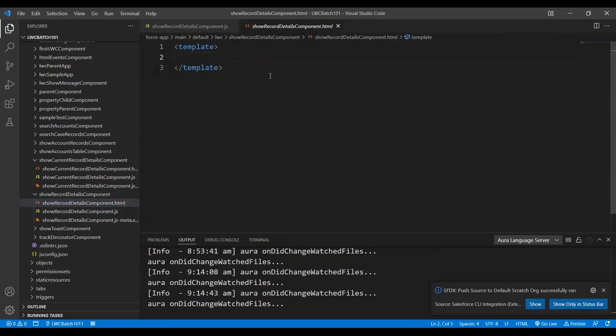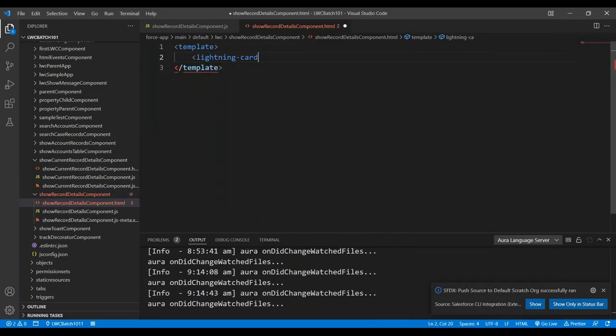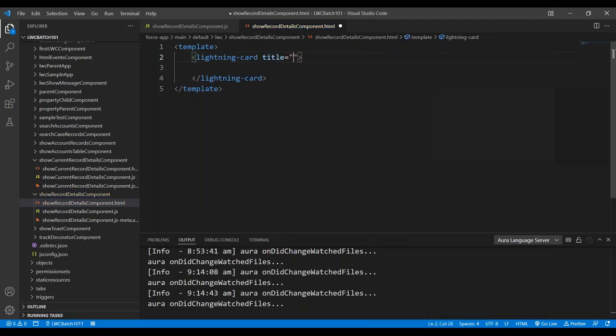So let's create a lightning-card. I'm setting the card title equal to Accounts Manager, I would like to indicate these details, and the icon name equal to standard:account. Here I would like to represent the record information.